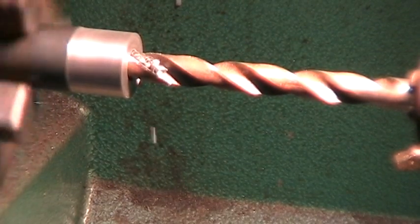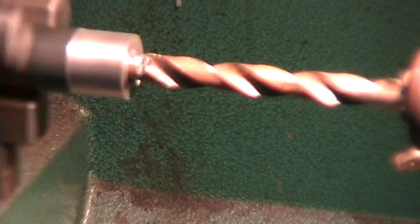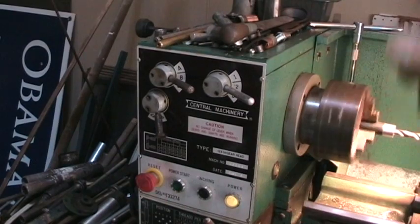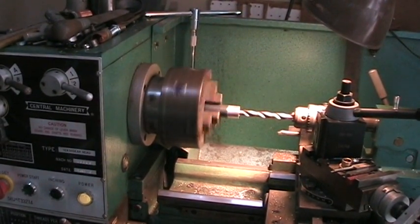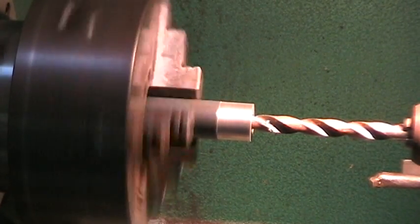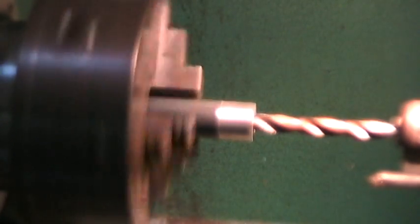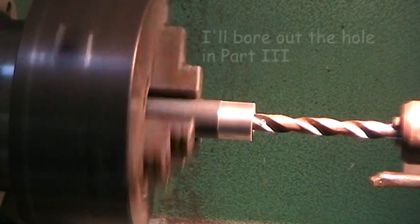I slowed down to 320 — I think I can come up in speed. I use these levers to change the gears to control the speed on the lathe. I've got it at 430 RPMs right now, and I don't think we'll get any blue chips. That's much better. Now I'm cutting about 20 to 30 thousandths undersized and I'll bore it out. I don't have to bore it out — probably could have just drilled it — but I'm going to have to put a tool in anyway to hollow it out, so why not?